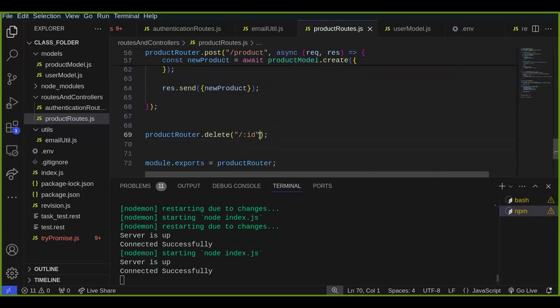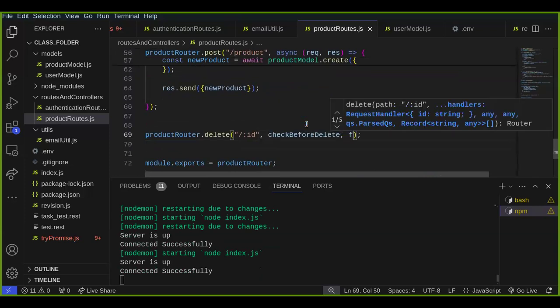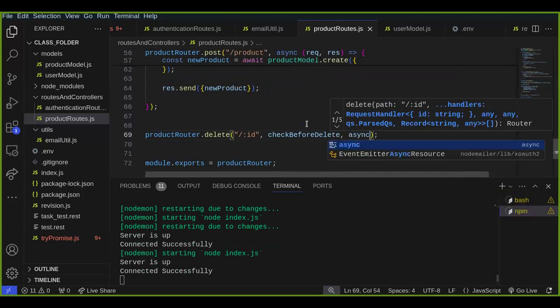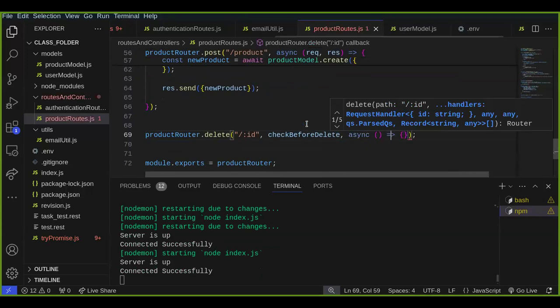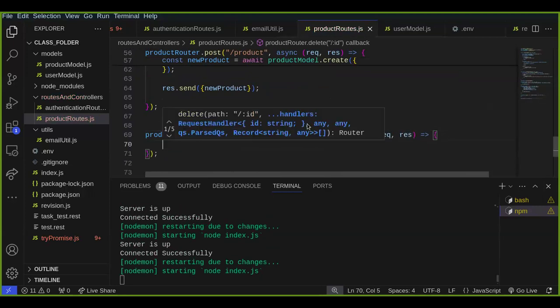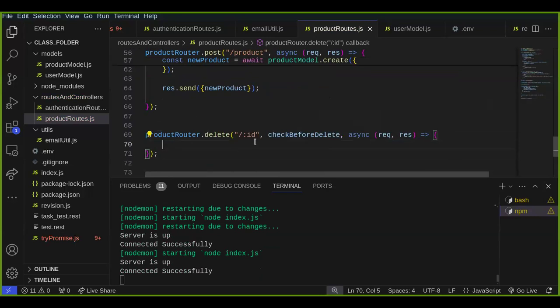So I'll apply the middleware here, then I'll say async, let me just use an arrow function, req, res. So now I don't need to check again if you're the owner. If you pass here, then it means you're the owner.